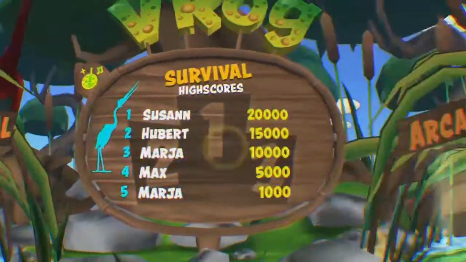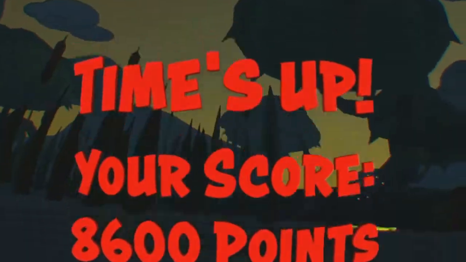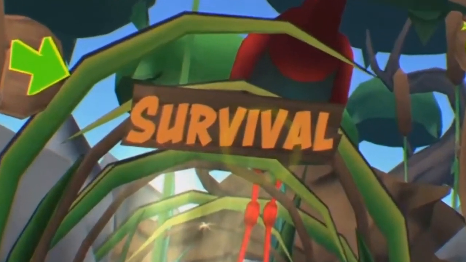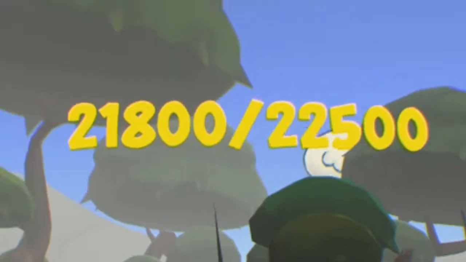The game comes with two modes. The first one is an arcade mode, where a timer counts down and you must eat as many bugs as possible. Your score is then saved on the local leaderboards. The second mode is survival, and is the most fun out of the two. There are 5 stages in this mode for you to complete. To complete each stage, you must reach a certain score.